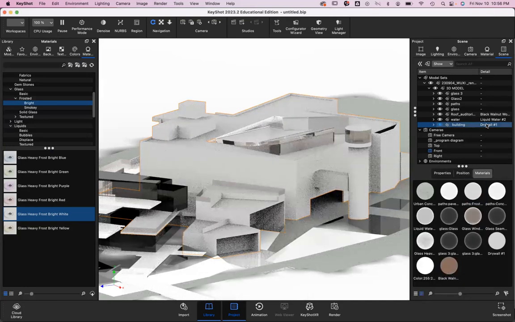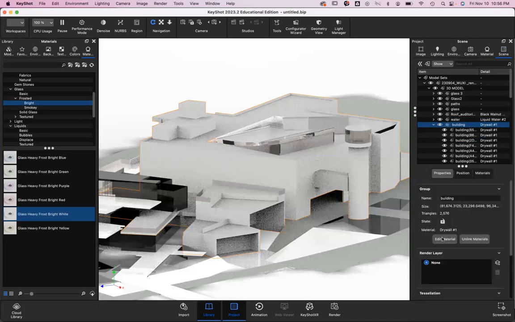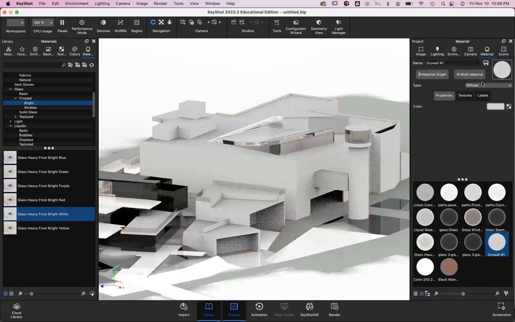I'd rather go to properties and then edit material. And you'll be here. So here is the actual drywall, and then it'll have properties, textures.